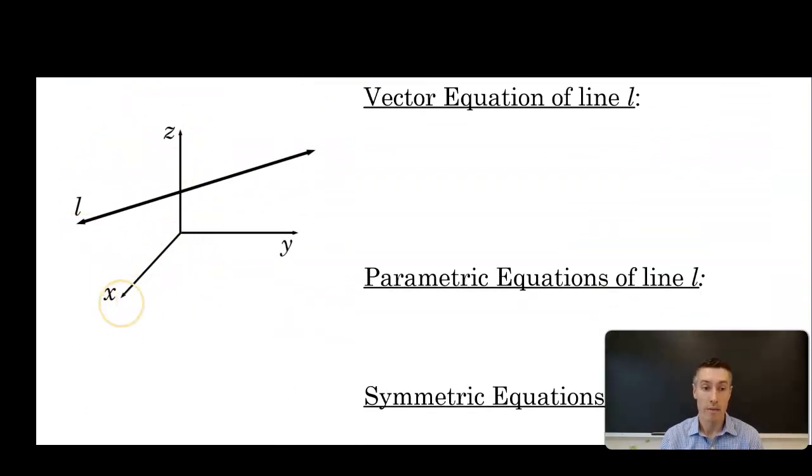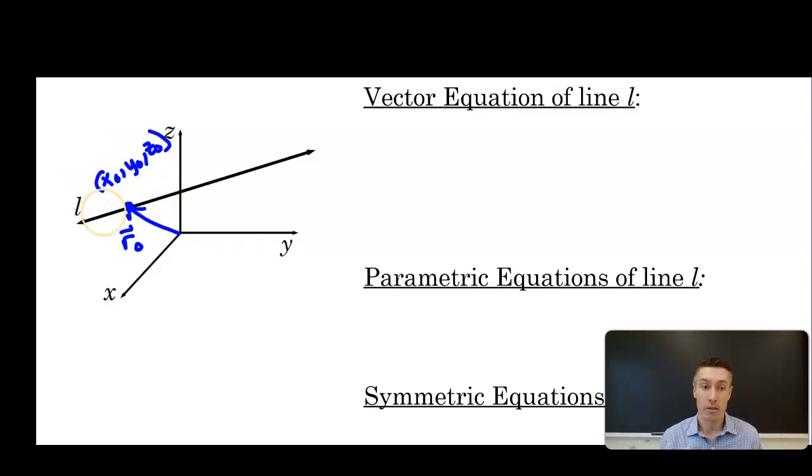So if we look at our diagram, we have our x, y, and z axes, and we have line L drawn in 3 space. Okay, so we need a point, so let's call this point x naught, y naught, z naught. Right, so that's some point that we know on the line. So we can draw a vector to that point, and we'll call that vector r naught. Right, we typically use r for a position in space. Okay, so r naught defines a vector that goes from the origin to this point that we know on the line, x naught, y naught, z naught.